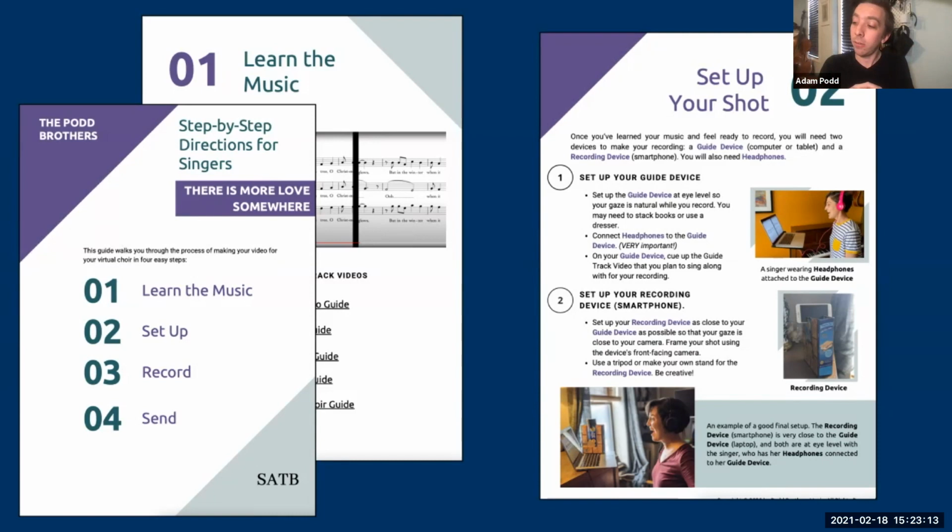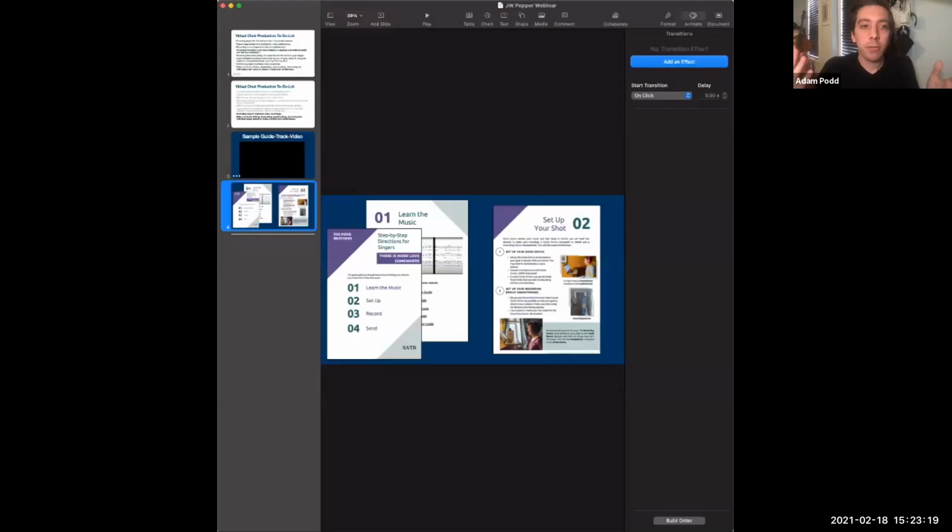Let's see here. So now for the actual demonstration, you've seen just a little bit inside the kit. We want to walk you through start to finish making a virtual choir using a Pod Brothers virtual choir kit. It would be similar with another virtual choir kit, but of course the specifics of what these kits offer, as Andrea and Matt both said, are different. Some have the accompaniment only, some have guide tracks, some have instructions, some don't. But using our kit, we're going to take you through this start to finish.